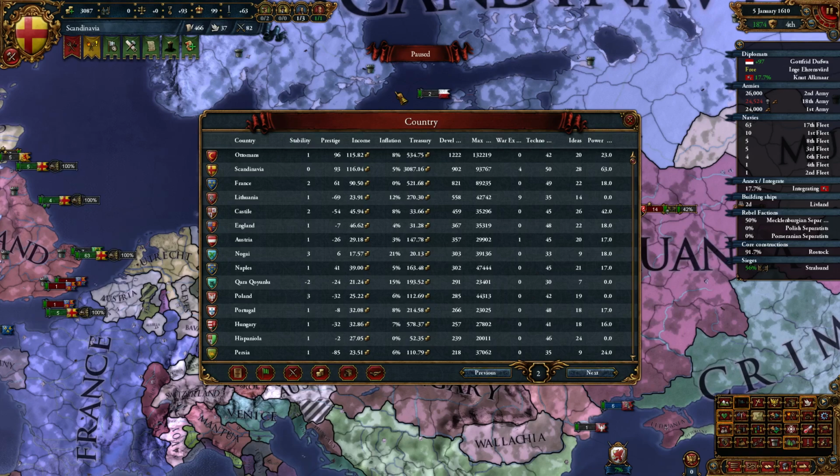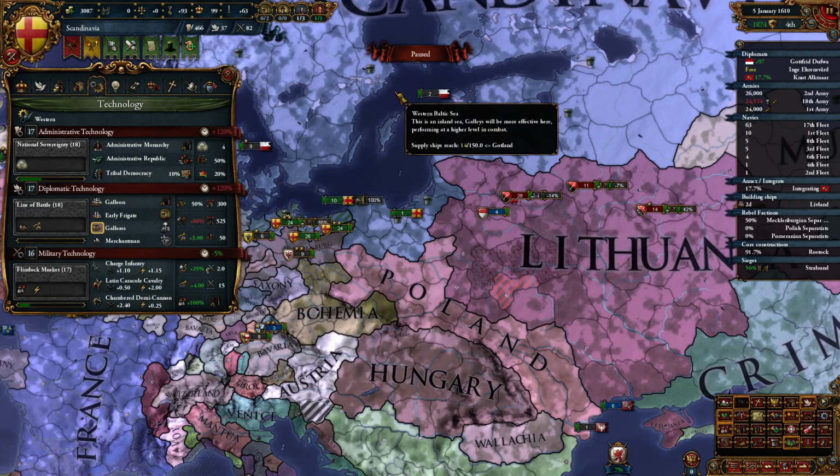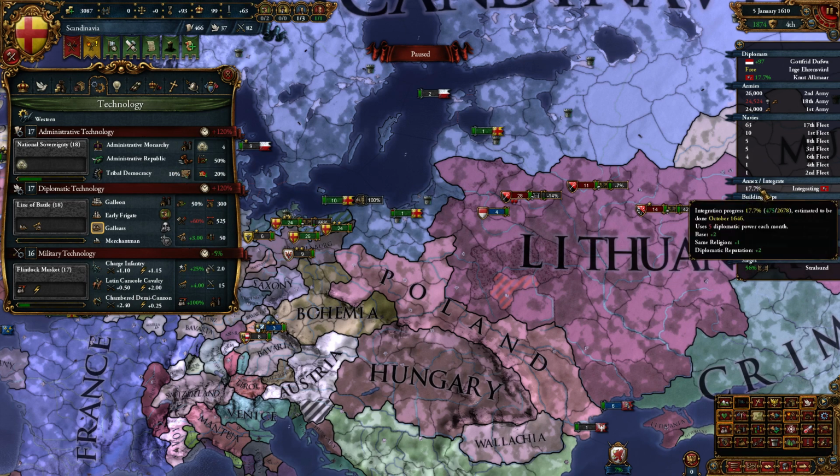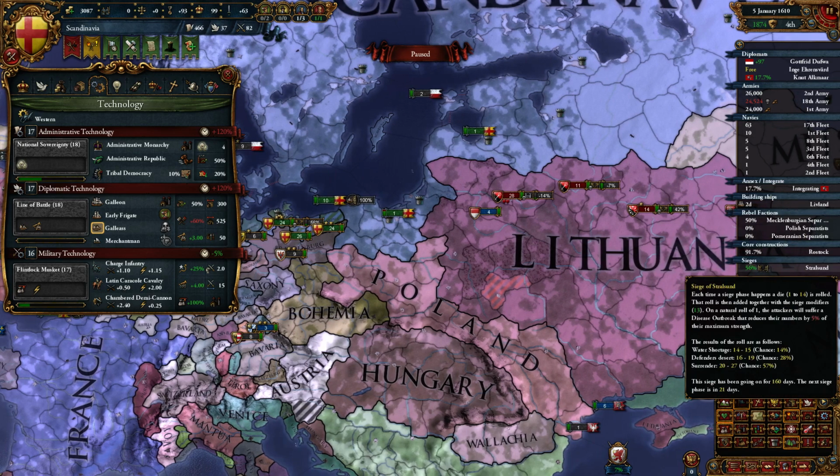Let's play some more of our Sweden is definitely overpowered campaign in Europa Universalis IV. So I was looking at this thing here because I wanted to find out how administrative efficiency would affect the speed that we integrate Lithuania. And notice that it's down to 2,678 Diplo points now, down from like 3,000 something. So let's just real quick pull out the calculator.